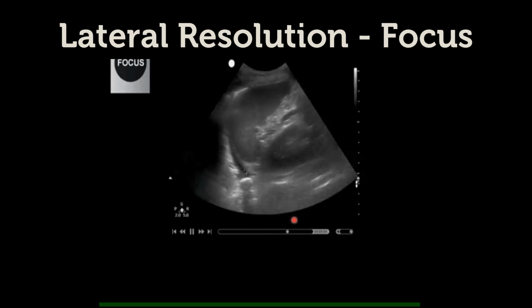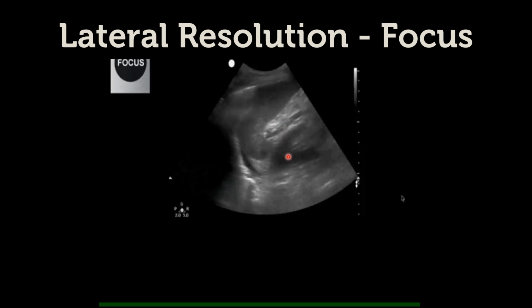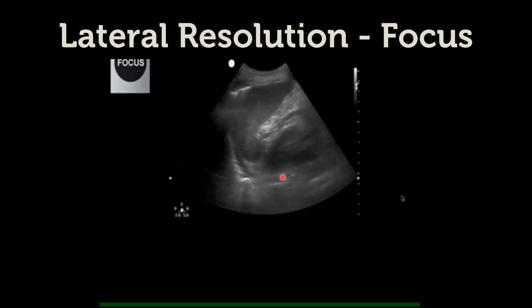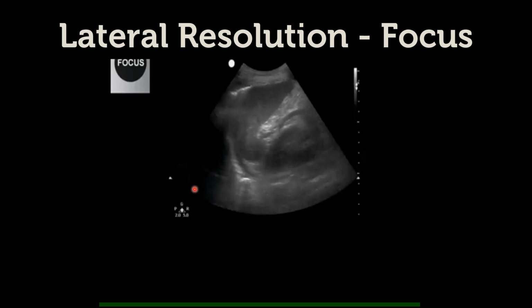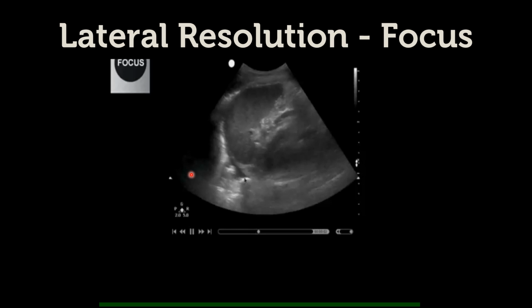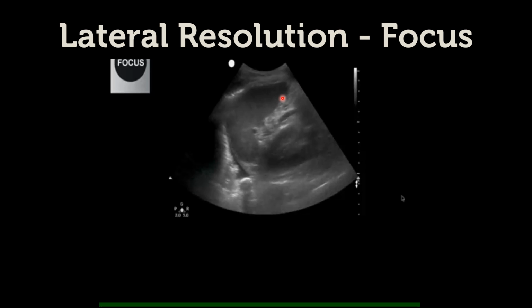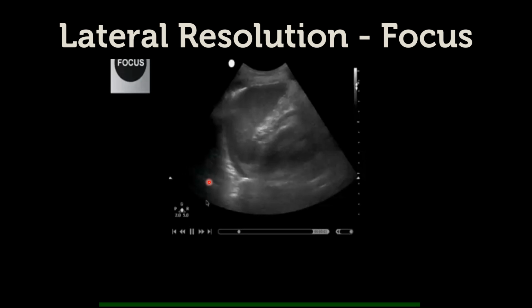Now, as we watch this clip replay a few times, we can see that along the depth indicator here are two small little arrows that move up and down the image. When those little arrows are level with the back of the image or at the position of the pleural fluid, definition is much better than when those two little arrows are placed right at the top of the image. Then the pleural fluid actually looks more blurry. So by moving our focal zone to our object of interest, we are defining the pleural fluid much more clearly.